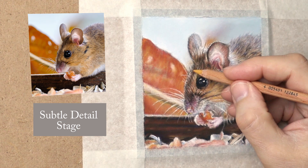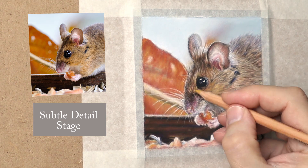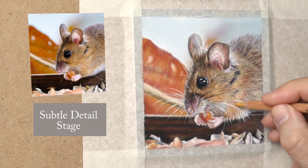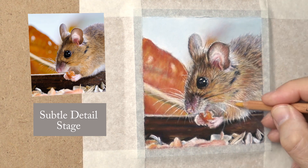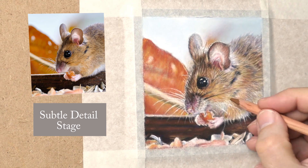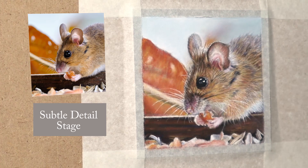I'm using the Faber-Castell white as well, just to refine bits of the hair and then slightly glazing over, not putting much pressure on at all with these colours. One thing I tend to do is look at the overall painting and put little bits of colour here and there — little fine details — just to get it balanced. You don't want too much detail in one place; the focus needs to be on the whiskers, the eye, and the nose, and everything else would just be suggestions. With these new Faber-Castell colours I've gone through it all putting a little bit here and there, just putting the final details in.